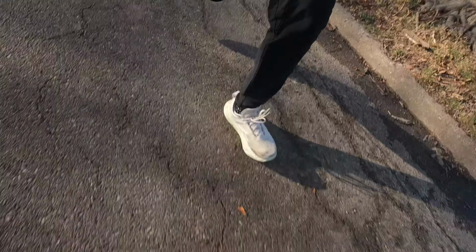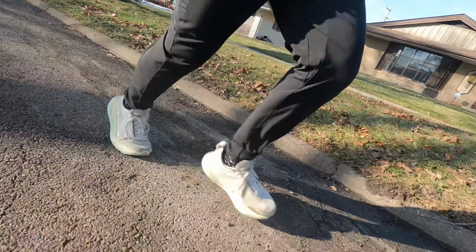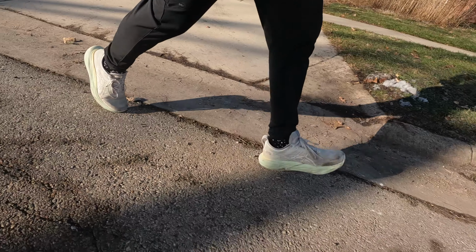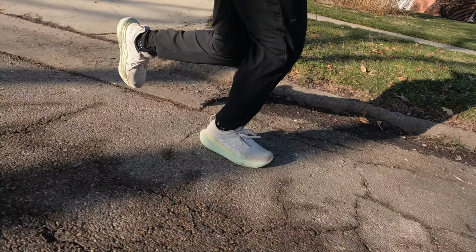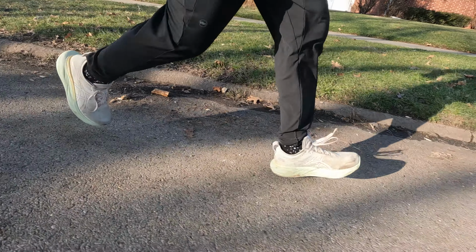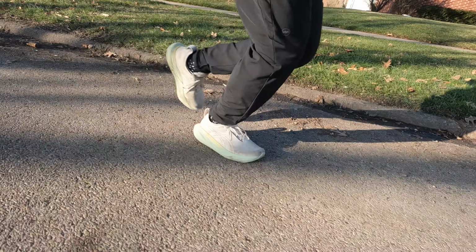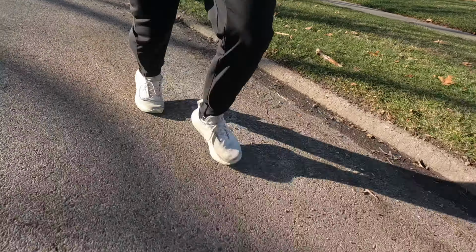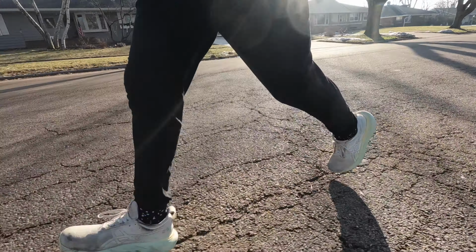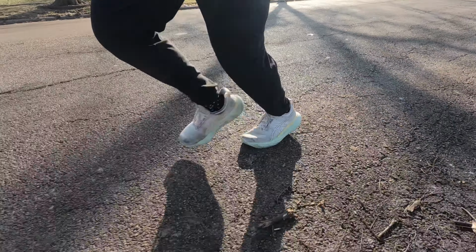I've mostly used the shoe for long runs. While I'm running those long runs, training for marathons, I dial back the pace, so I'm running a little bit slower than my ideal marathon pace. But each time I do those, near the end, the last 2 or 3 miles, I pick up the pace and run at my marathon pace, and they have no problem picking up the speed.